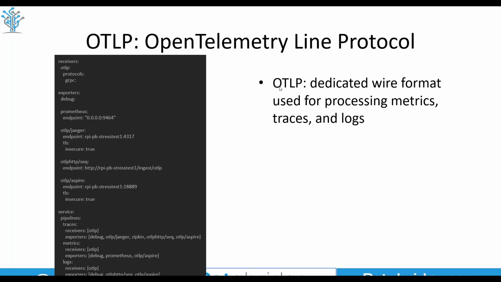So most major OpenTelemetry-enabled APM systems like Dynatrace or DataDog can actually natively accept this. Usually they'll expose an endpoint, or maybe an agent that you can work with locally, that'll be able to accept this wire format and process it. So it's kind of the lingua franca for being able to work with OpenTelemetry.